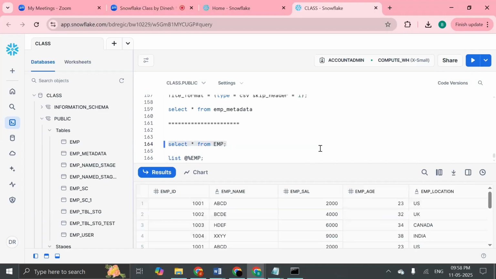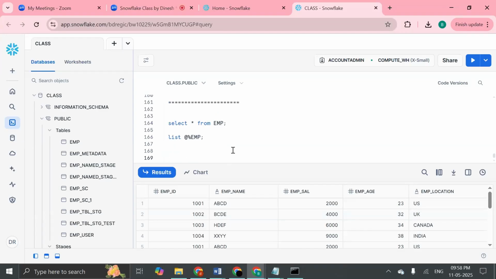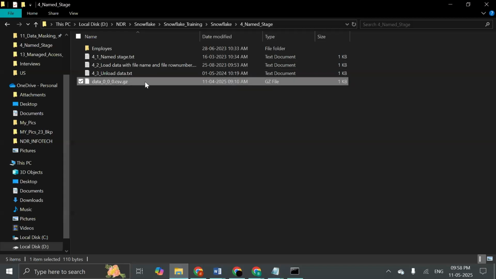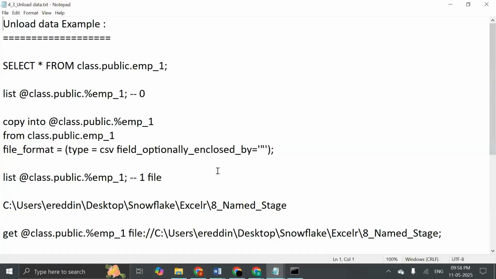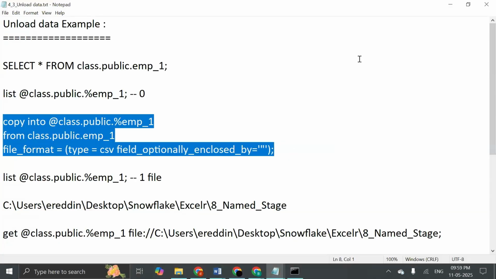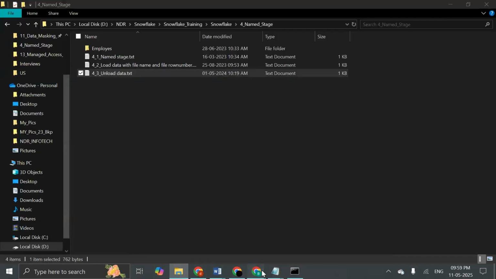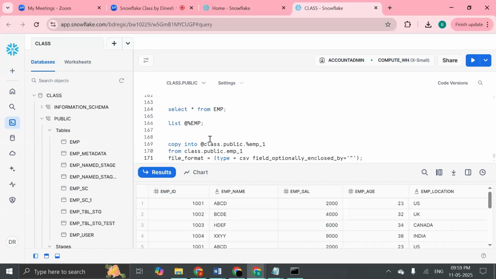Whatever data is available, it's a reverse process. Now what we are doing is loading the data from the table into the stage first. From the stage we will download it to our local system as a file. So here, we'll remove this existing one. When we are implementing this, it's the same copy command we are going to apply. Copy into table. What is the table name? Sorry, copy into stage.